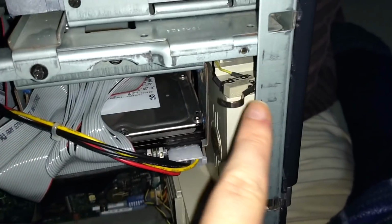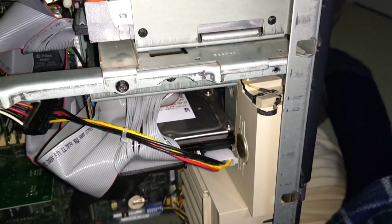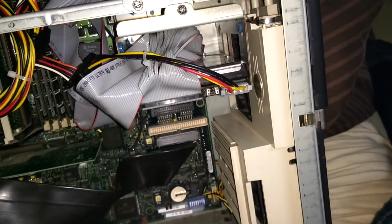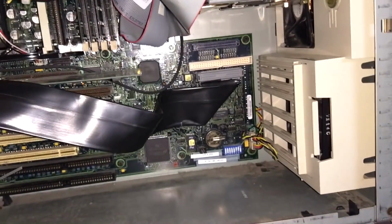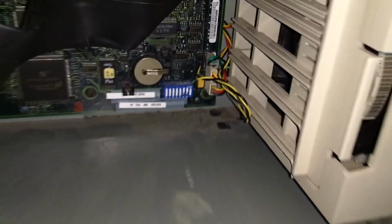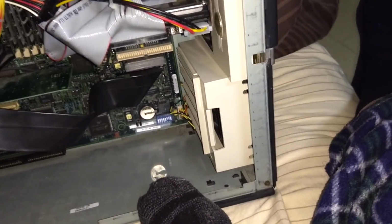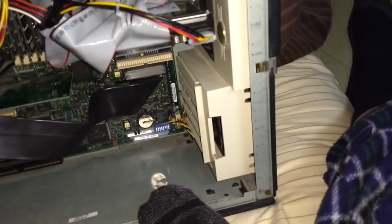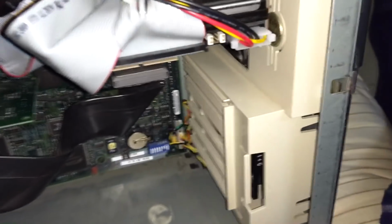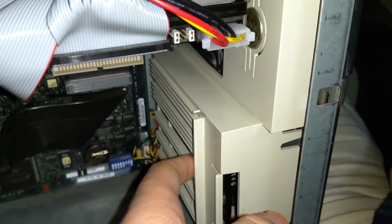And it's got a case intrusion switch, so the computer can detect if the case has been opened while it's turned on, and it will complain to the user, probably upon POST, that this has happened. Your front fans and the speaker all plug in there. And another really weird thing is that the speaker and the front case fans are covered by this white shroud thing. The speaker actually fits into the shroud. The fans are just being covered by the shroud.